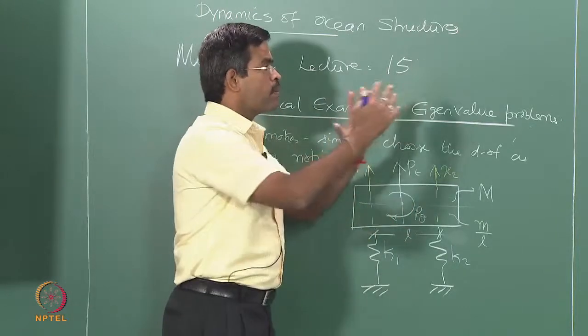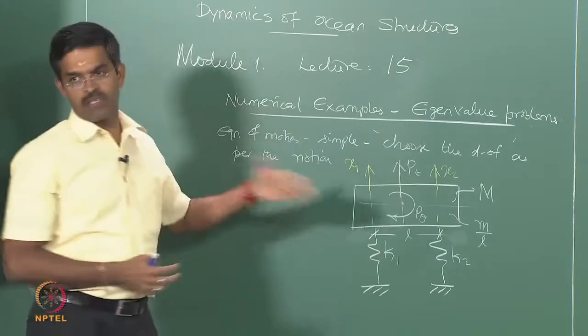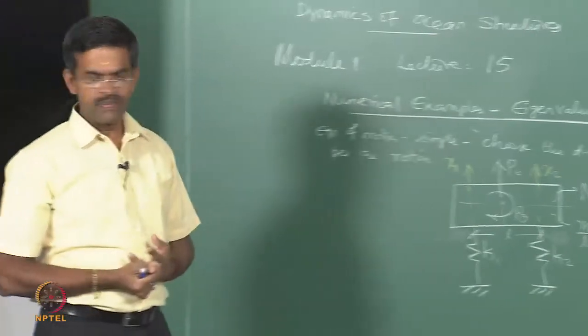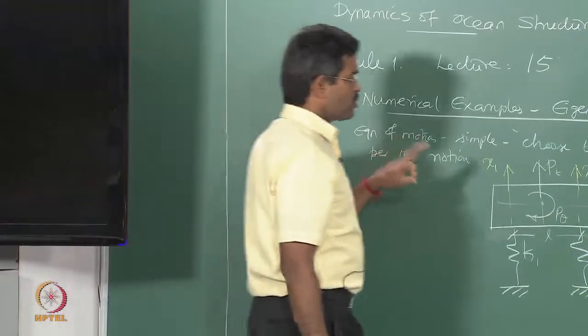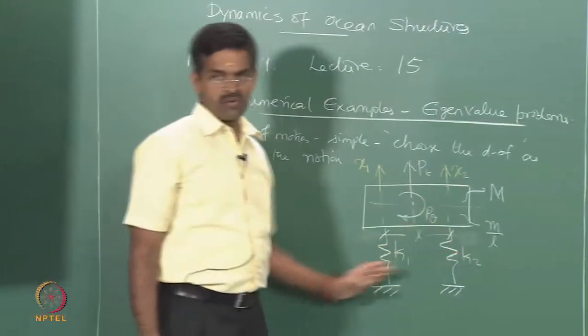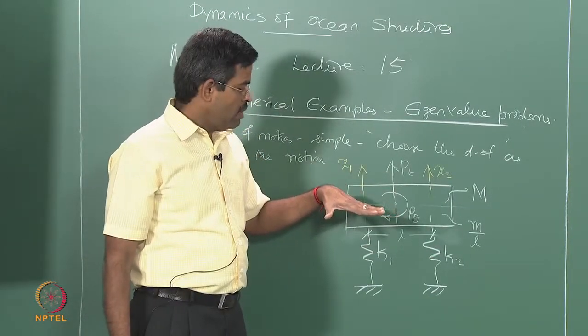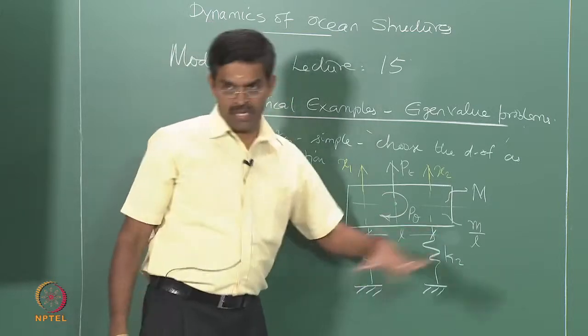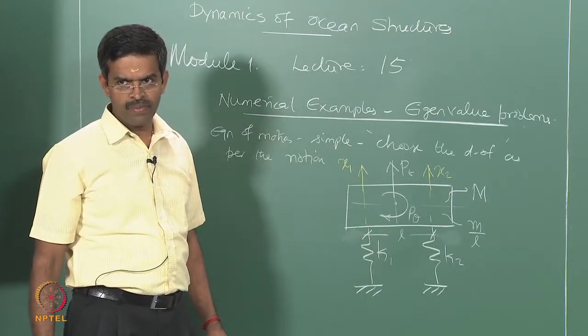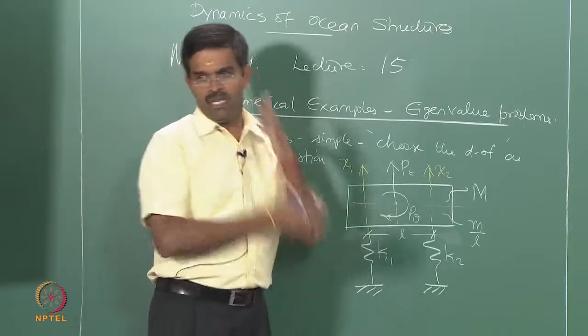Before we solve this problem and write the equation of motion, let us try to understand the practical applicability of this problem, where this problem applies. This has got two significant applications. One, it can be a foundation resting on a soil where the soil stiffness is modeled as Winkler equivalent springs. Okay, that is one classical example of geotechnical application on dynamics.